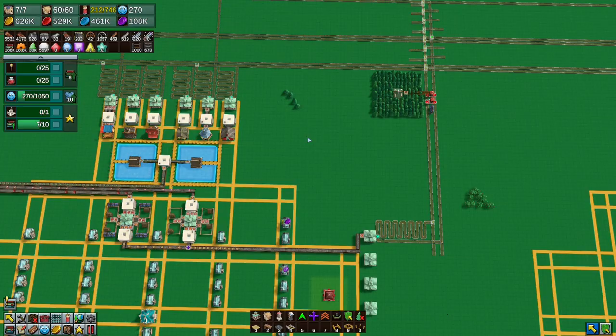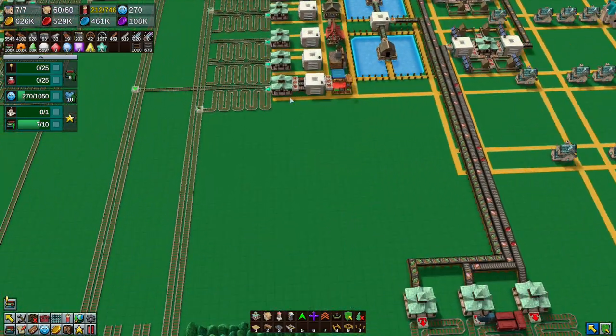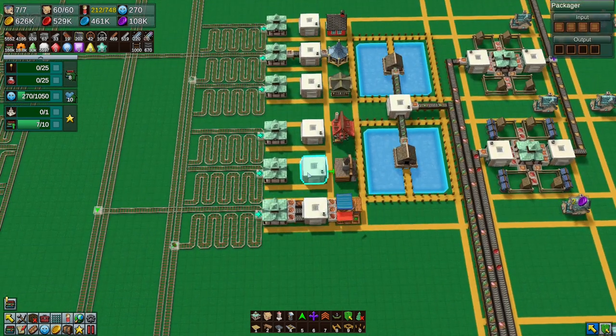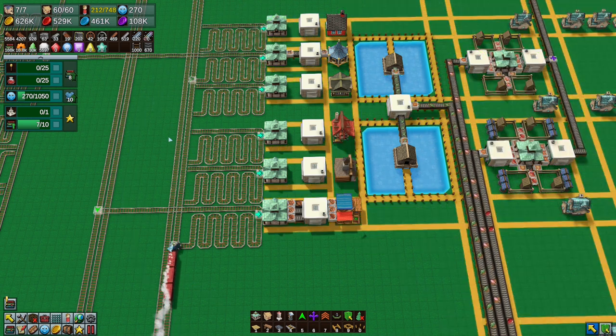The only problem I see to this, the potential problem, is going to be selling goods. We're going to want to sell pickaxes. That's the next thing we want to do. And in order to sell pickaxes, we need to put them on a train, but we also need to have a train that goes to somewhere else for pickaxes.